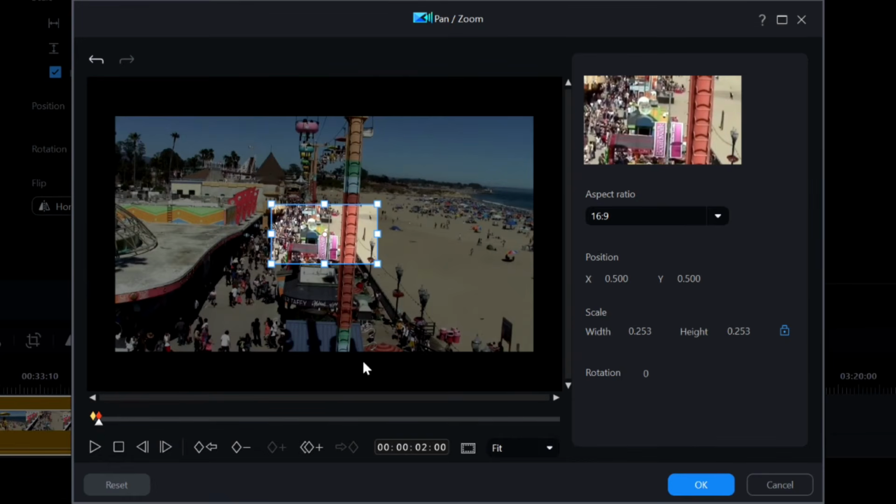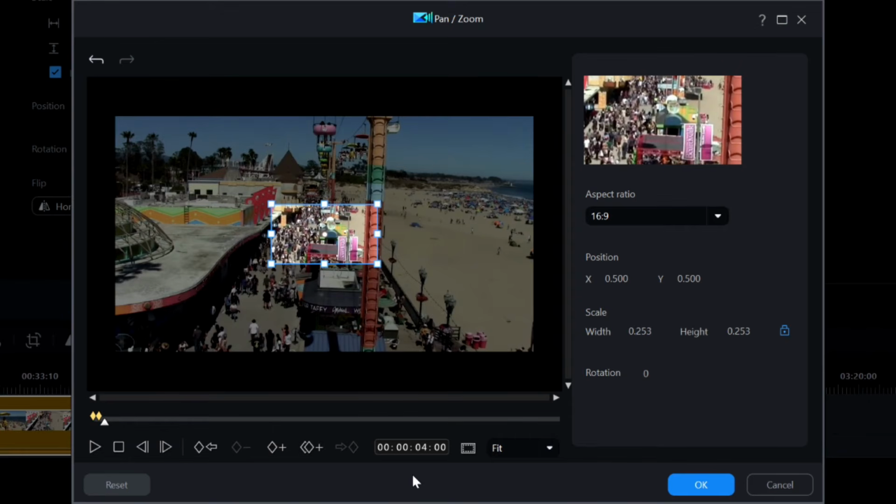Now I need to hold this zoom for 2 seconds. I'll move the playhead over by entering 4 seconds in the time code and then hit return. I'll click on the icon with the double diamonds and select Duplicate from Previous Keyframe. Now next, I'm going to do something a little different from before. I want to pan over to the people on the beach and other objects in the foreground and zoom out some, all at the same time.